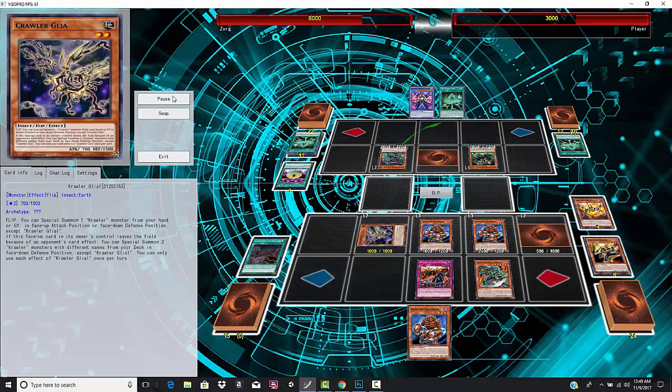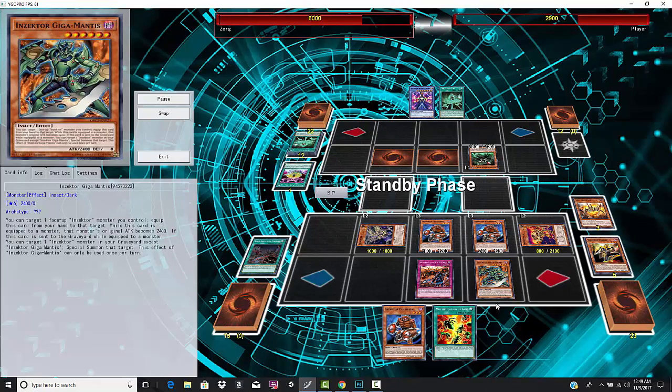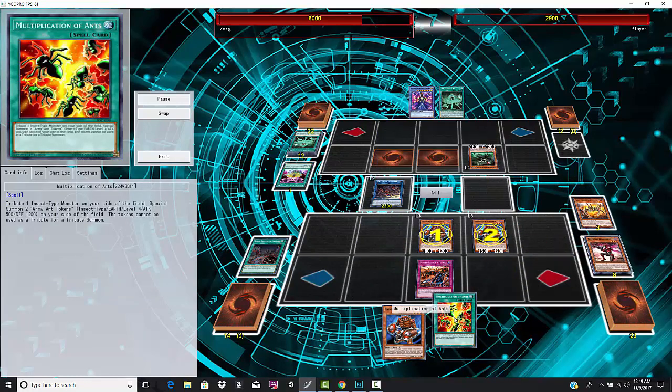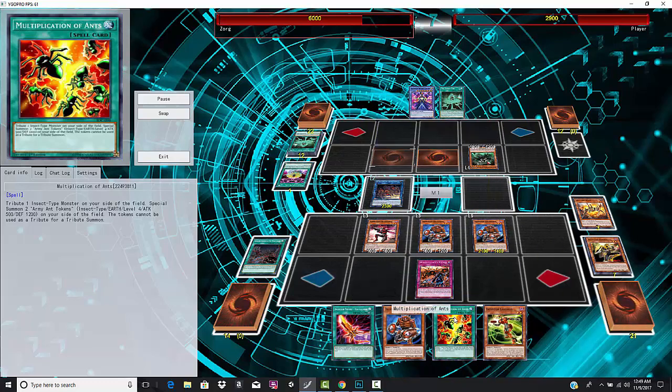So I believe that Crawler's Spine was destroyed and then it activated while it was face up, and then it just summons 2 more monsters. He plays this really weird card called Manipulation of Ants. It's like Wormbait, but I don't think it's as good. It gets you like insect tokens, which you can use for link summoning, but I don't know. I think Wormbait's just a little better in my opinion.